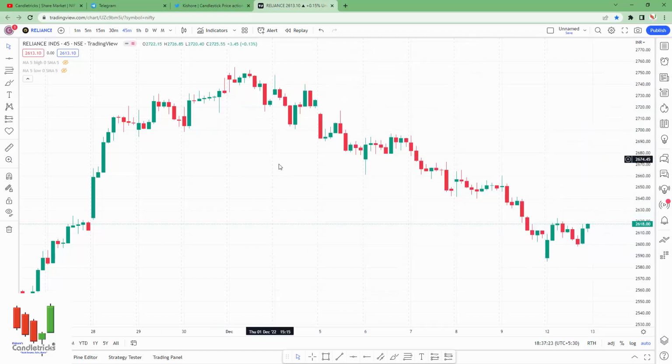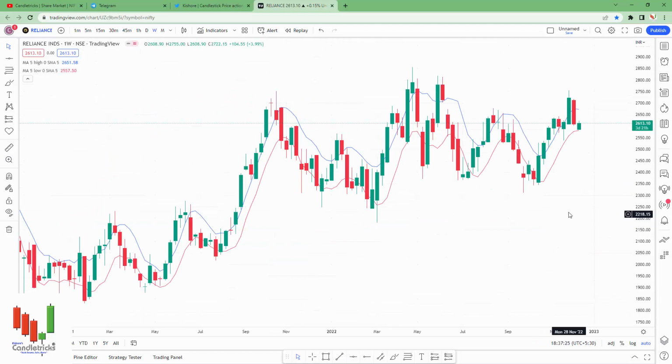We can enter based on this strategy. Only for stock selection we use this indicator in the weekly time frame. Then take the entry, stop loss and target, fixed based on the 45 minutes time frame. You can go 1 hour, 2 hour also, but with 45 minutes you will get quality entries. That is why I am suggesting 45 minutes.